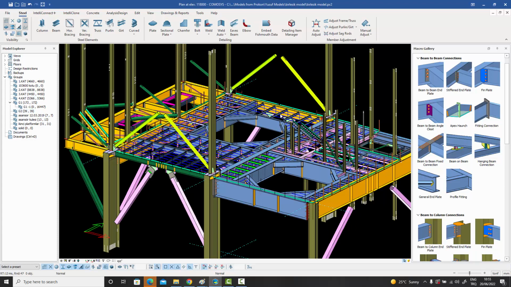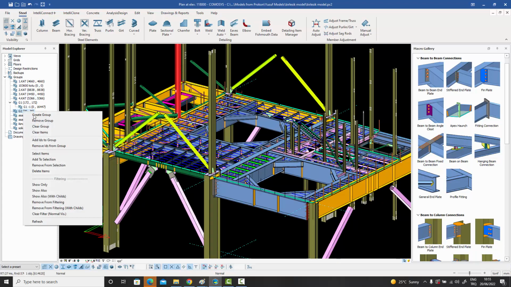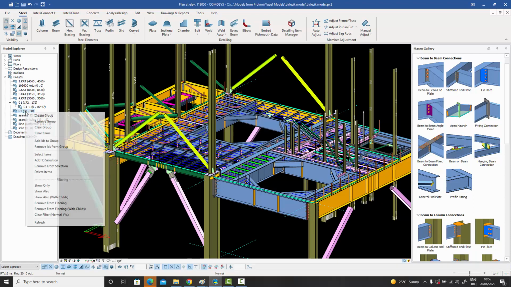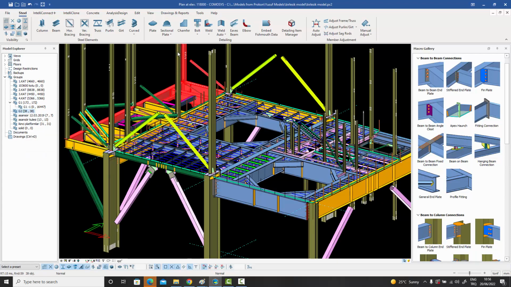Now, another thing you can do is add or remove items from existing groups. So let's say if I go and say select items, G2 is this. But let's say I decide that I've added this column unnecessarily and I don't want to include it. All you need to do is select that column, go to G2 and say remove IDs from the group. When you do that, that particular ID is removed from the group. And now if I go to G2 and say select items, that column is not selected.